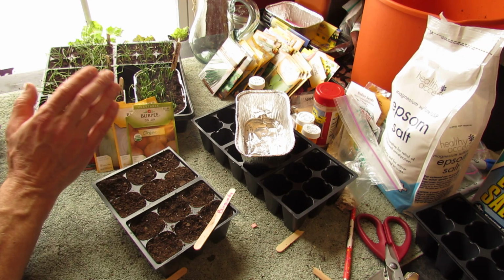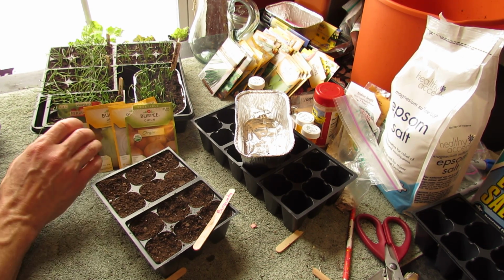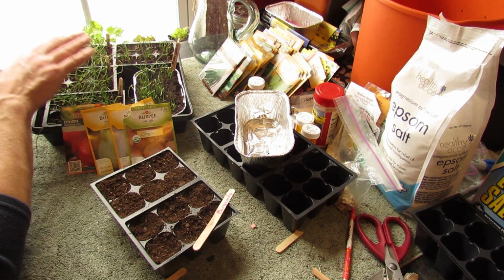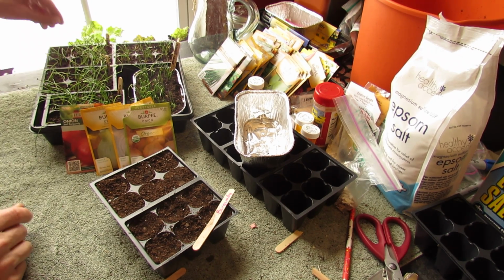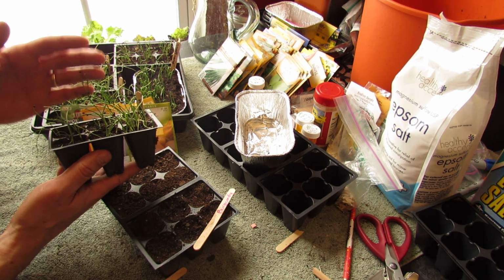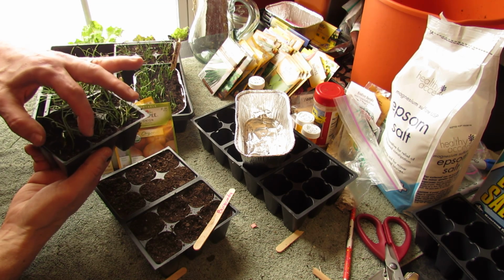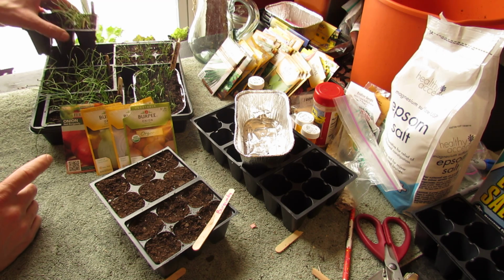It's January 25th here. You can really start onions in Maryland Zone 7 mid-January, and they will last in here as long as you need them to last. As long as you give them water and fertilizer, they will do fine. In fact, I've had cells like this sit outside during the summer for weeks, and as long as I kept them watered, the plants stayed alive, and when I needed them, I could just take a cell out, break the onions up, and put them into the garden.